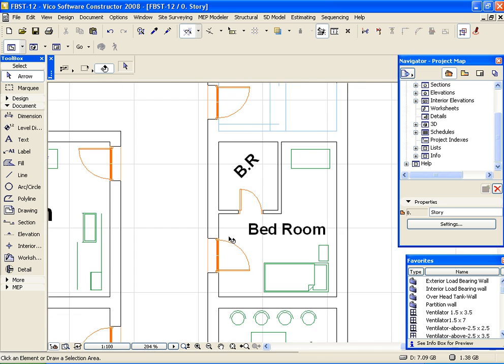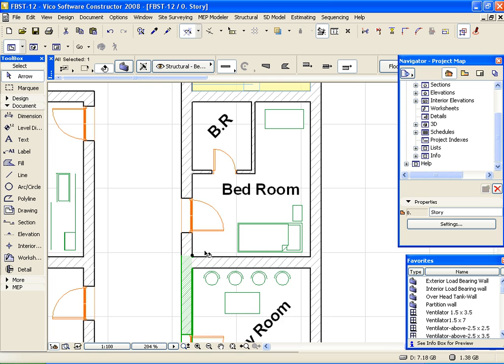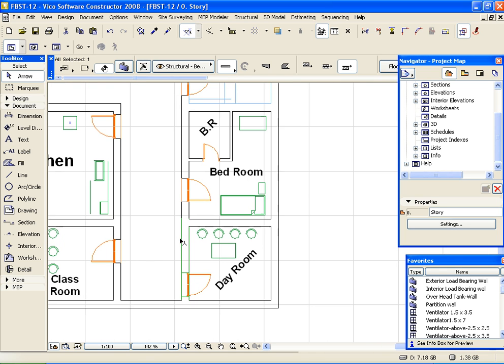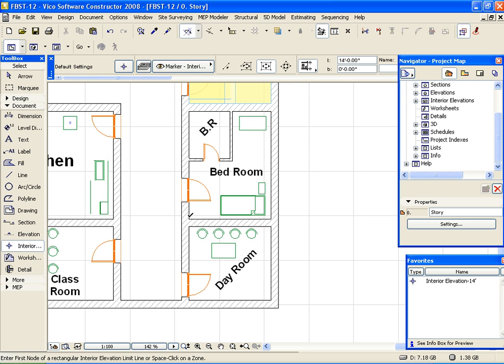I am going to place a second elevation in the bedroom, and now I will use the rectangular method. What's the problem? Okay, the tool is not selected. Escape, select the interior elevation tool from the toolbox, and then define the rectangle.